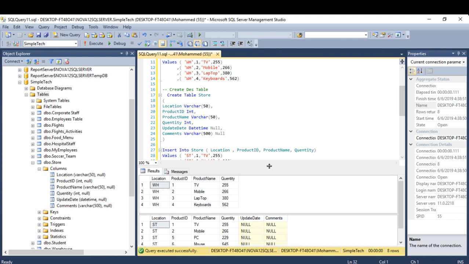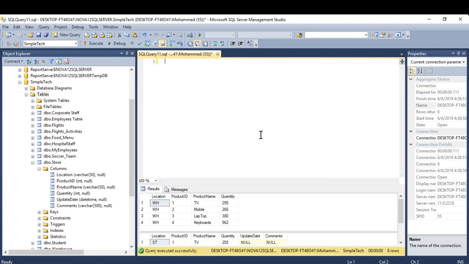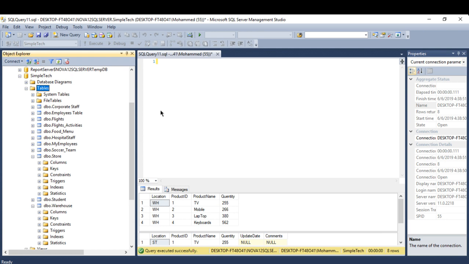So my statement will be, let me delete this since I created both tables here, the warehouse. Let me start writing my statement.